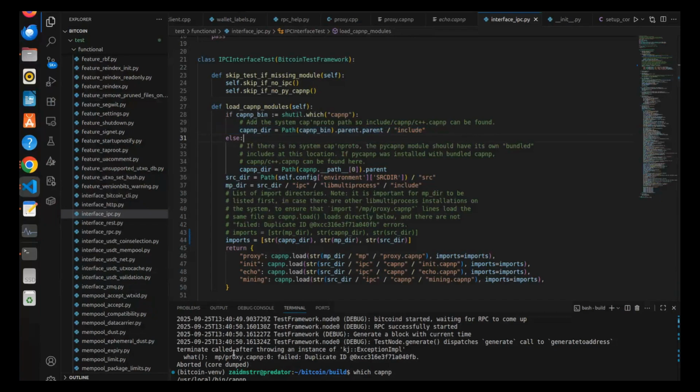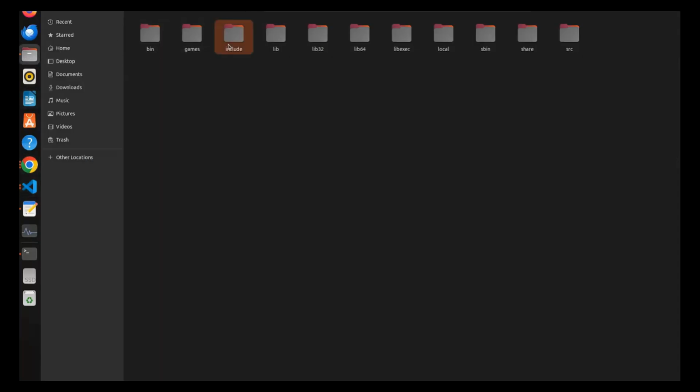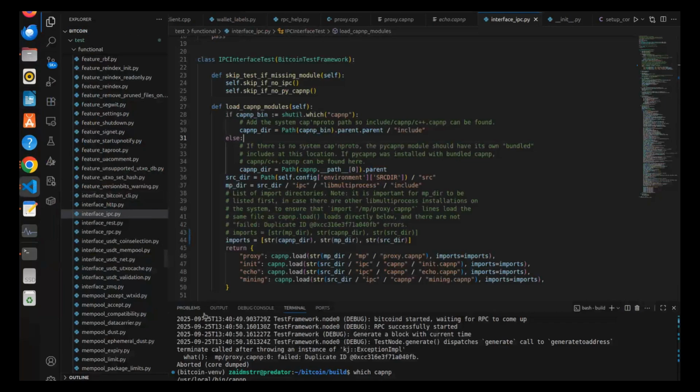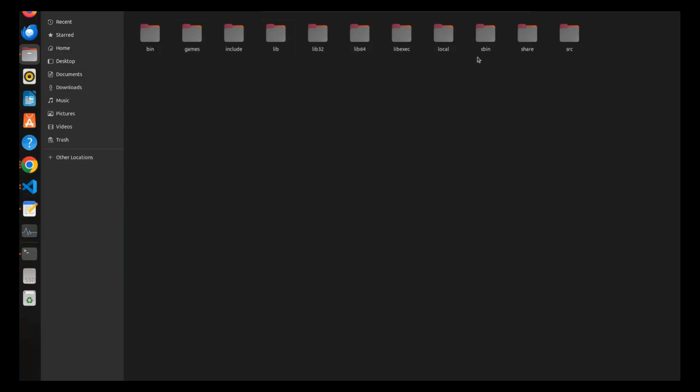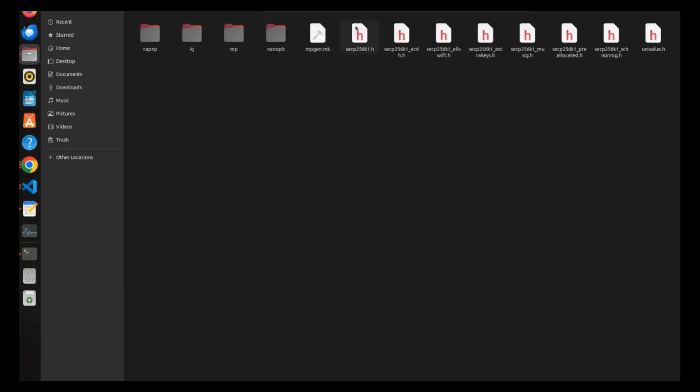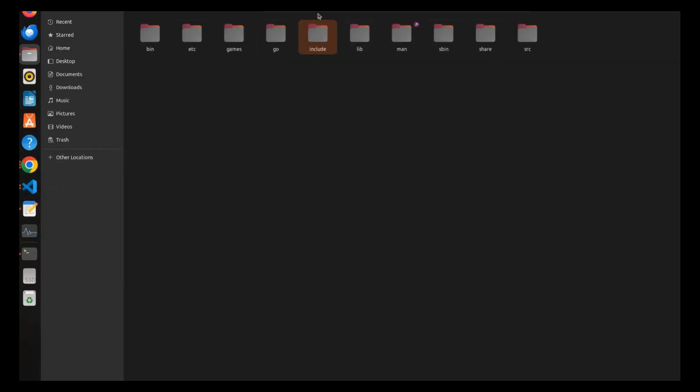This will go into user and include. There are two include directories, one of which is also inside local. So you will go inside the include inside local, because you are two steps further up in the parent, and the parent is this include.